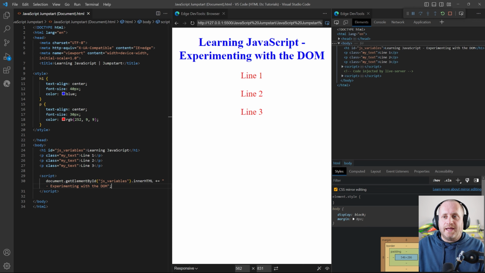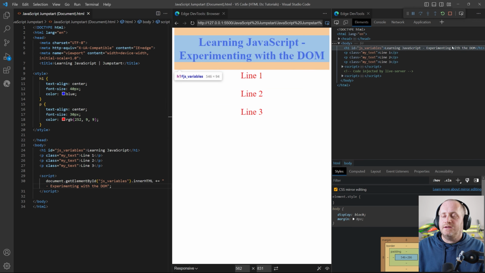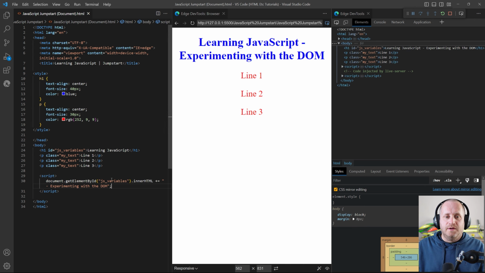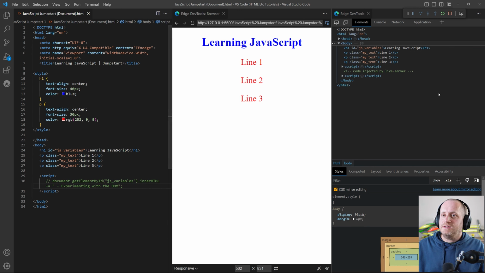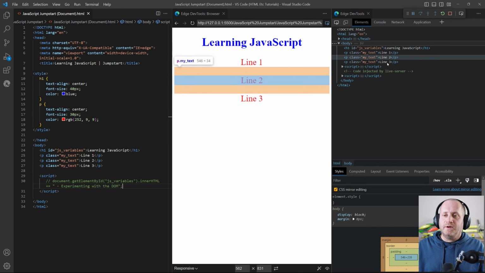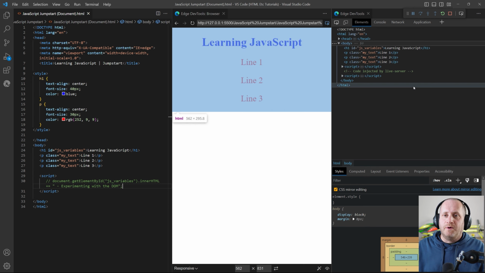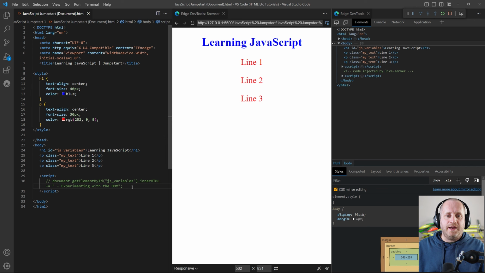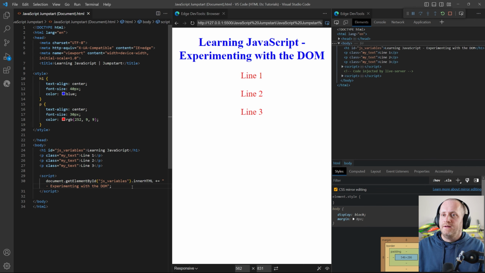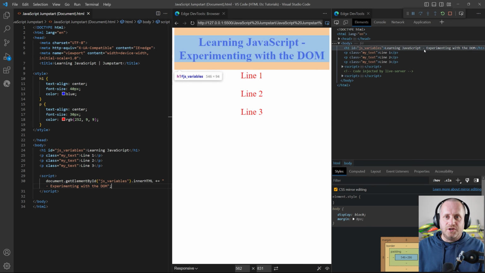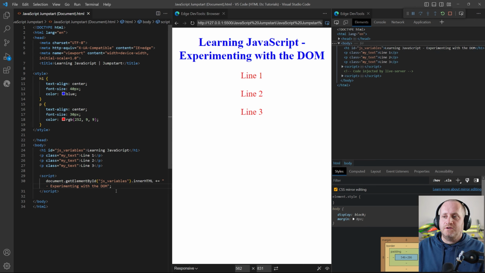I'll quickly undo that and do it again, but look at the window on the right just here. You can see where it says experimenting with the DOM has been added within the console window. So if I just comment that line and click save, you'll see that it's disappeared, it's not there anymore. We're looking at the brain of the DOM. What does DOM stand for? Document Object Model. And if I re-enable this line and click save again, you'll see that it's reappeared. So this is JavaScript modifying the DOM, which is a representation of the structure of the HTML in the brain of the browser. So let me explain what this line does.